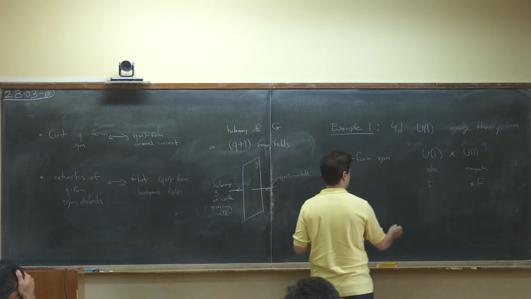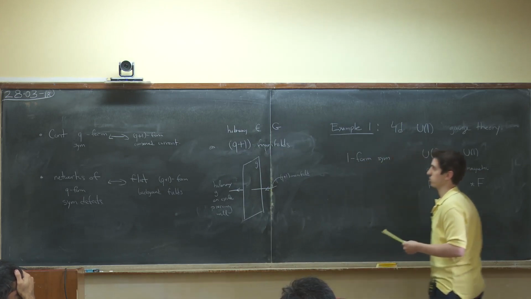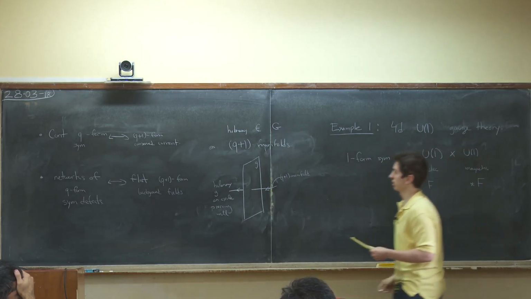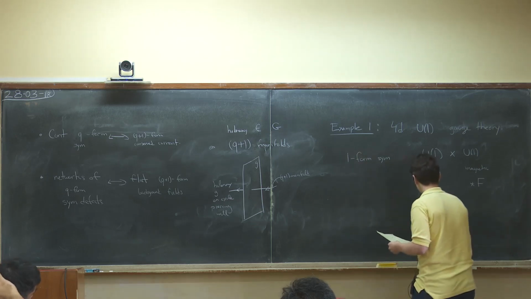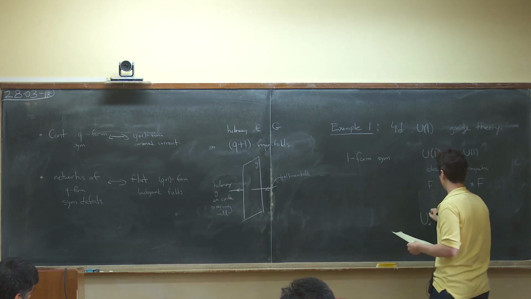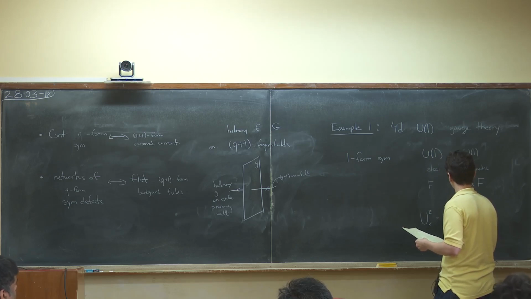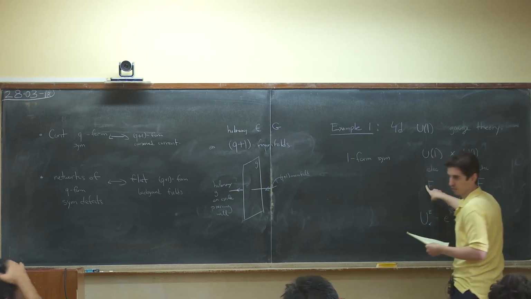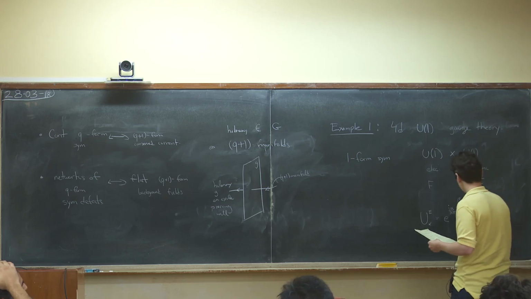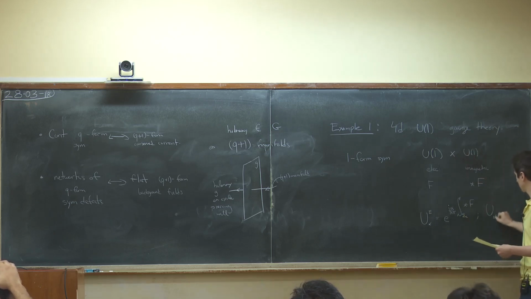Okay, so what does that mean the associated surface operators are? We're in 4 dimensions and we have a one-form symmetry, so we're trying to define surface operators. That's the correct codimension. The electric one is labeled by some phase alpha, because it's U(1). I'll put E to remind us that it's electric. And this is e to the i alpha, we usually put a 2 pi here, integral, and we take star of the current. So it's the integral over some 2-manifold of star F. The magnetic one looks similar.